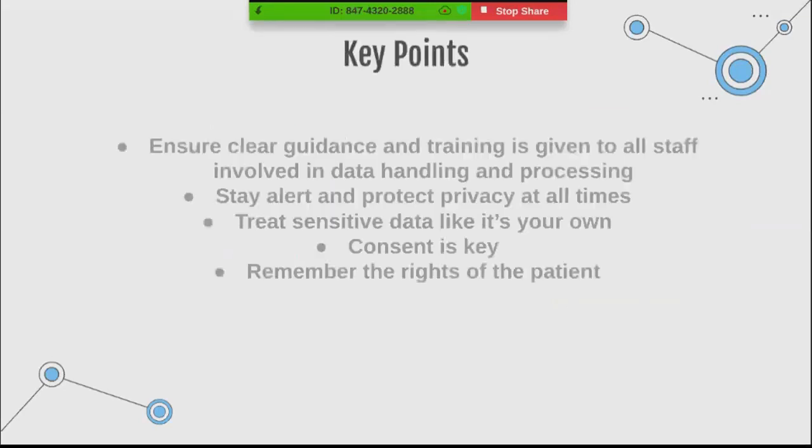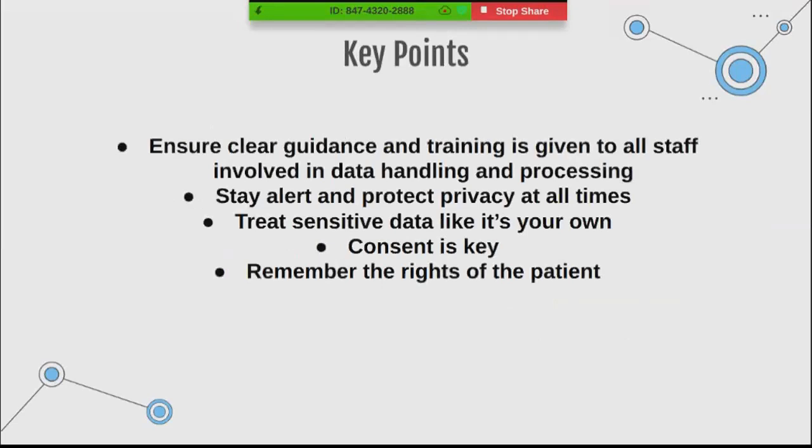So, key points to remember then. Ensure that clear guidance and training is given to all staff who are involved in data handling and data processing. It's really important that everyone is on board in this, because ultimately the responsibility lies with the practice. If you've got people in the practice who haven't been GDPR trained, who aren't aware of data protection or how to handle data properly, then that's the responsibility of the practice, and any breaches are the fault of the practice in that sense. So make sure that all staff are trained, make sure there's documentation of that training occurring, and then you're covered in that aspect.